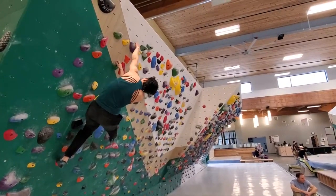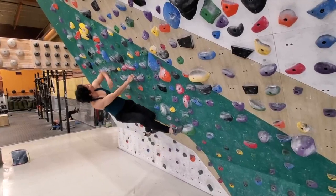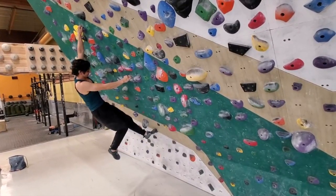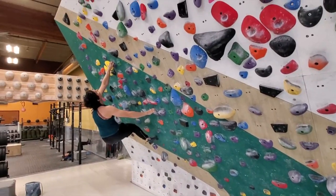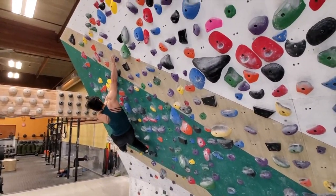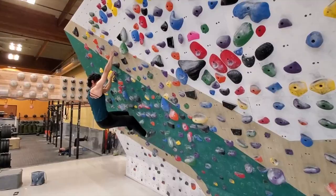The goal of the twist and lock is for you to be able to do this as often as possible to make your movement as efficient as you can. The more you twist, the less you have to pull with your arms. Your legs are doing most of the work and the rotation is actually taking weight off of your arms as you move. So become a more efficient climber by implementing this drill — you'll be able to upgrade your movement in no time by using this as often as you can.